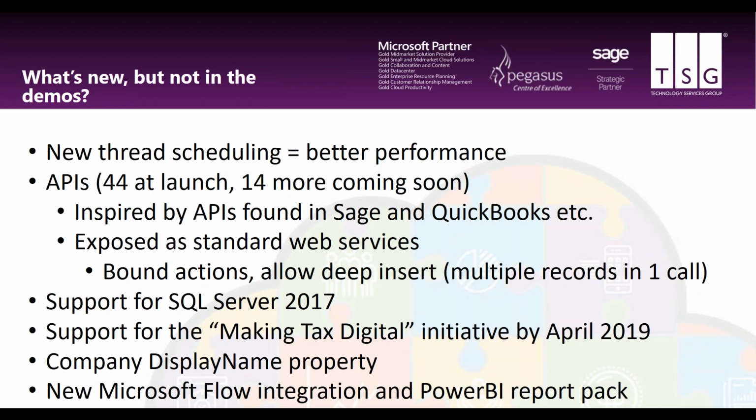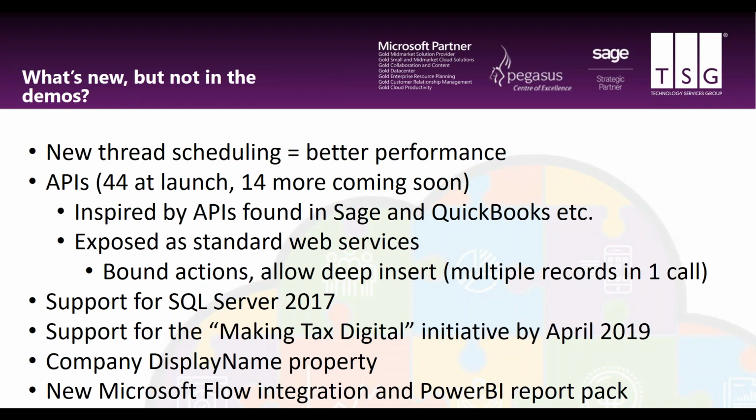Recently, Microsoft just published that they're supporting the Making Tax Digital initiative by April 2019. The government are starting with VAT reporting digitally. And of course, for NAV 2018 they've committed to supporting that for the deadline of April. That might be important because I know some of the people on the call are running older versions of NAV.